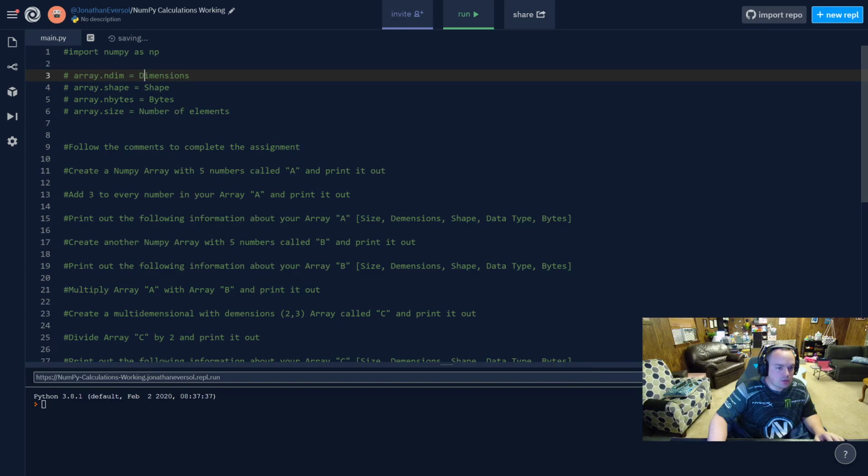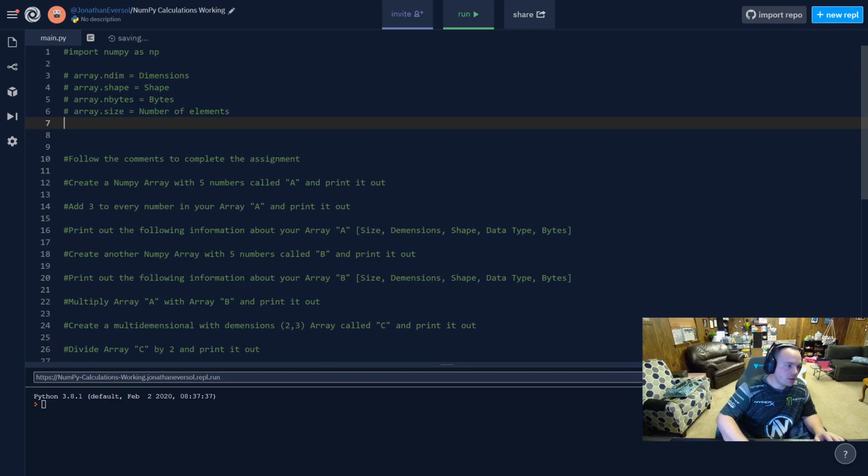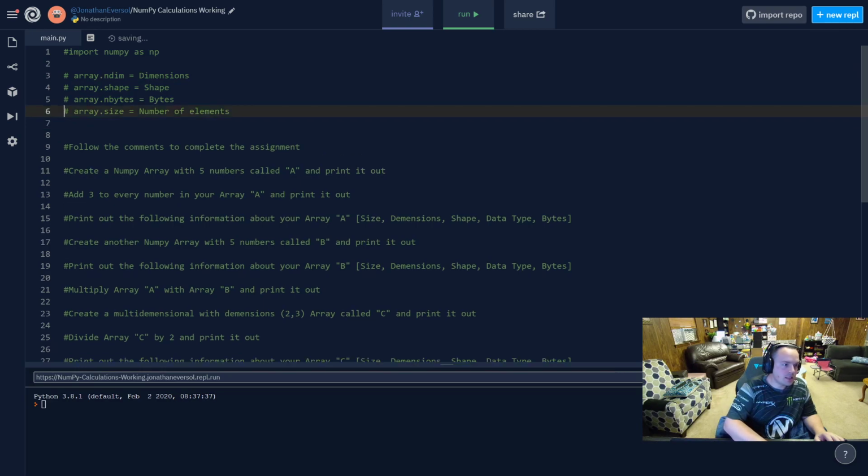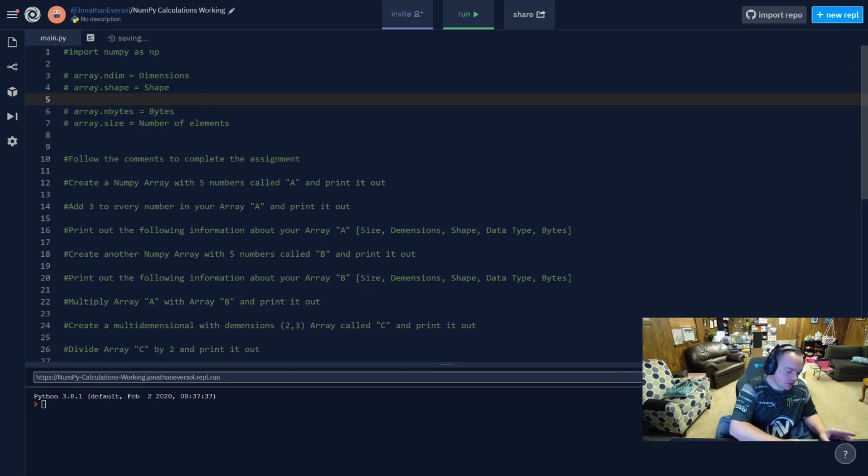Oh, data type. I'm going to put data type right next to bytes because they kind of depend on each other. Array.dtype, and that will give us the data type.